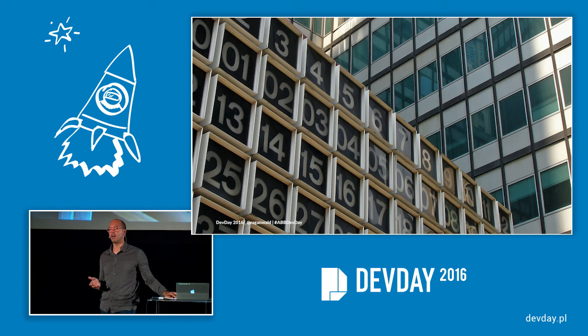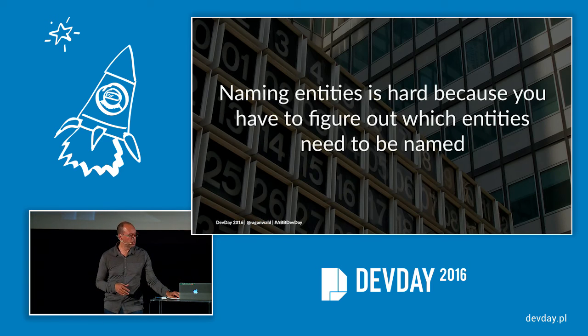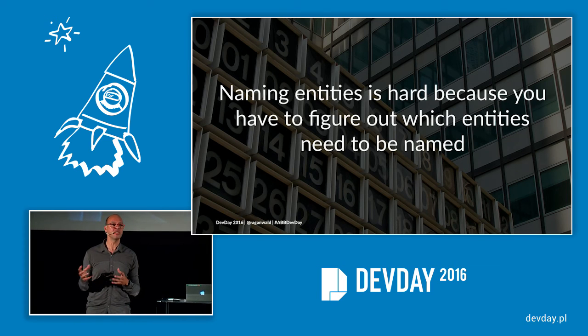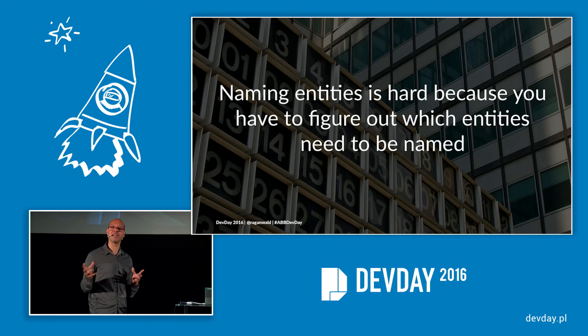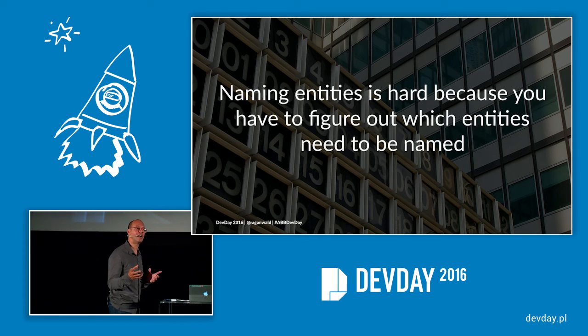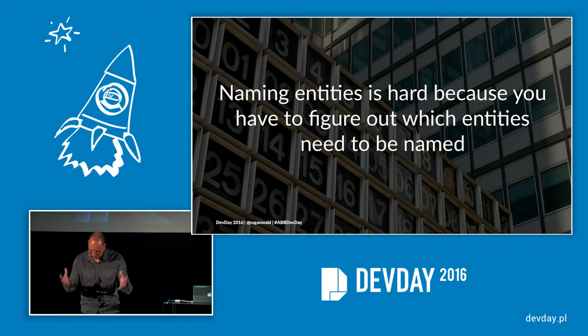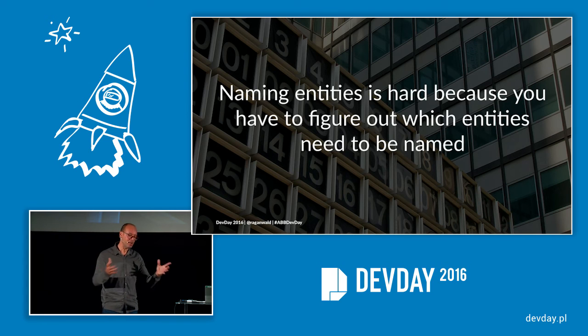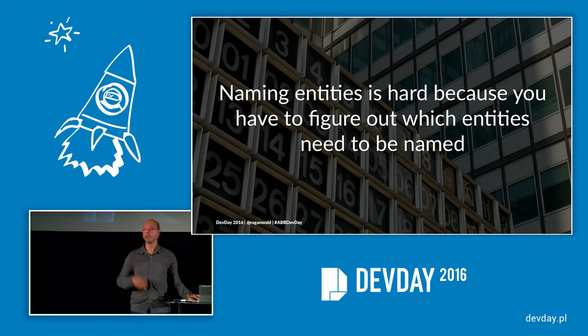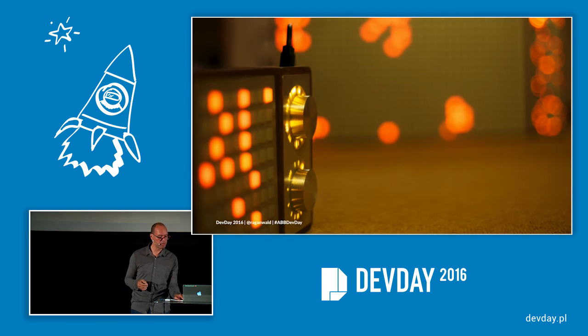Now, naming entities is hard. This is fundamentally what we do. I mean, it's not just getting the software to work, but when you're trying to communicate an idea to people, you have to try to figure out what the important things you're trying to say are. It's just as hard in software as it is when making a talk, or making a Hollywood movie, or telling someone why you love them and why you want them to spend the rest of their life with you. There are all these ideas, and you have to figure out what the core ones are that you want to communicate. No programming feature is going to make that easier. This is the hard work we have to do. Hopefully, good languages and tools declutter a lot of the accidental complexity, but that's the fundamental work of thinking and communicating. You have to figure out which entities need to be named.